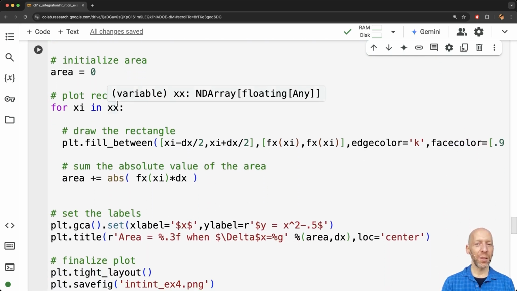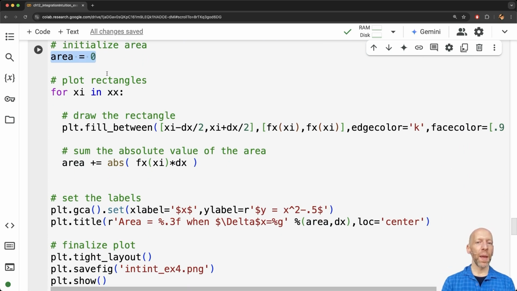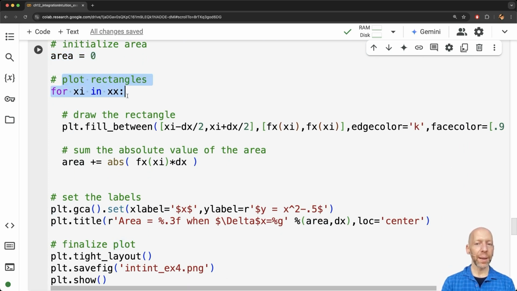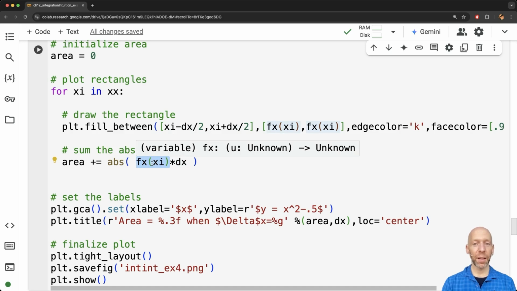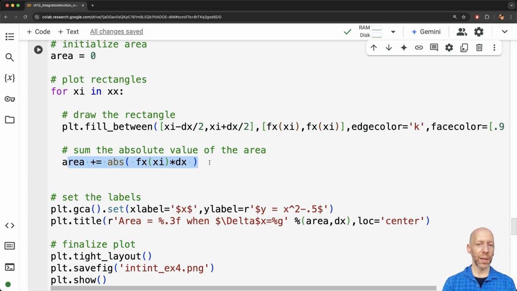Okay, here's where we're starting to get into calculus. So I initialize the area approximation to be 0, and now I'm looping over all the values in x. Here is where I'm calculating the height of the bar, so that is f of x times dx, and this gives me the area of the rectangle, right? So it's the width times the height. And then, as I mentioned, you're going to get negative values in here. So you take the absolute value of those bars and then sum them all up together. So this estimate of the area is increasing with each element in x.